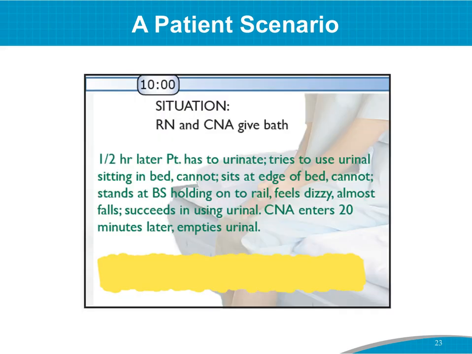So at 10 o'clock, the registered nurse and the nurse's aide give a bath. A half an hour later, the patient has to urinate. He tries to use the urinal sitting in bed, and he cannot. So he sits at the edge of the bed and cannot void. So he stands at the bedside holding onto the rail and feels dizzy. He almost falls, but he succeeds in using the urinal. The aide enters the room 20 minutes later and empties the urinal.